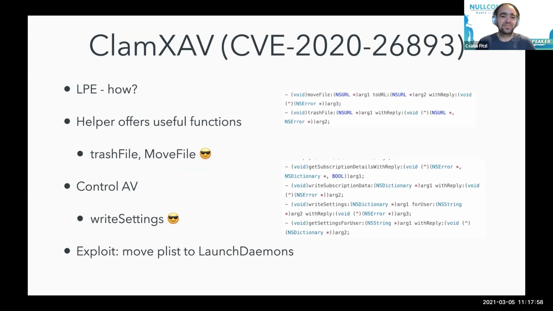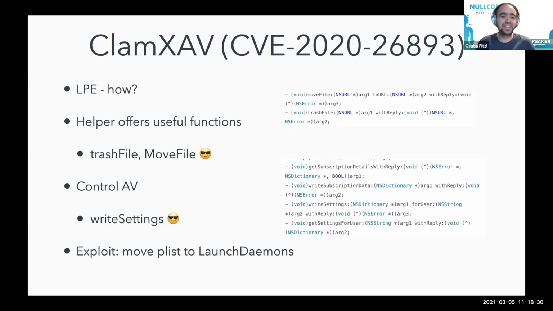With this AV, we were actually able to get full privilege escalation. The privilege helper tool offered very useful functions. One of them is trash file, which allows you to delete any file, and the other one is move file, which allows you to move one file from one place to another as root, which is basically a trivial privilege escalation scenario, probably on any operating system, including macOS.